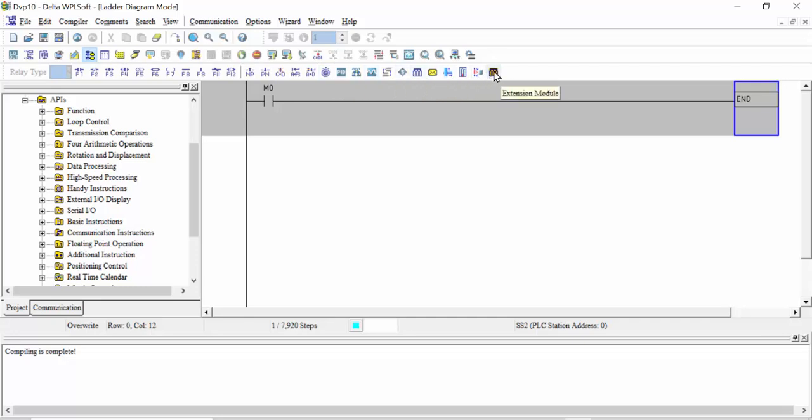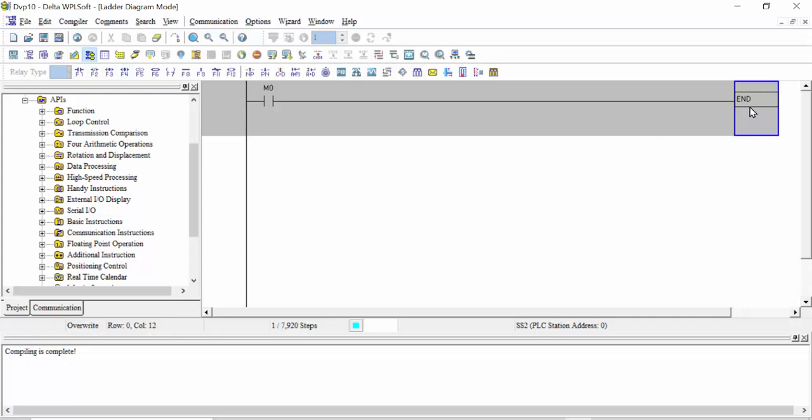It's very simple and easy. All things will be shown. What are parameters, this is our functions, this is loop controls, transmission, comparisons, arithmetic operations. All these things we will discuss step by step next.